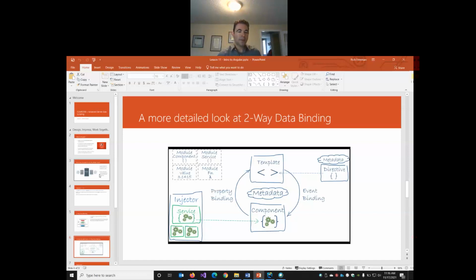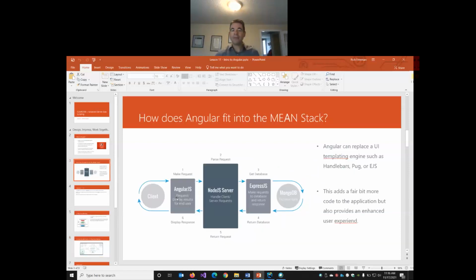So when we're done, we're going to have some more layers to the application. Right now in our application, we've really got, what have we got? Four layers. We've got MongoDB on the back end. We have Express and Node, and then we have HBS templates on the front end. So Angular is not one layer, it's actually going to be several layers.